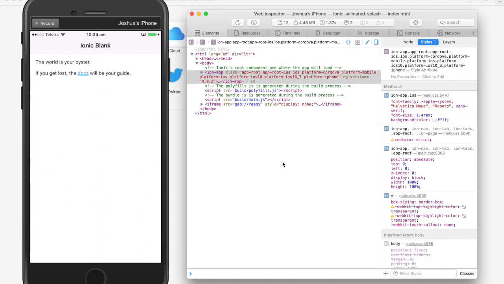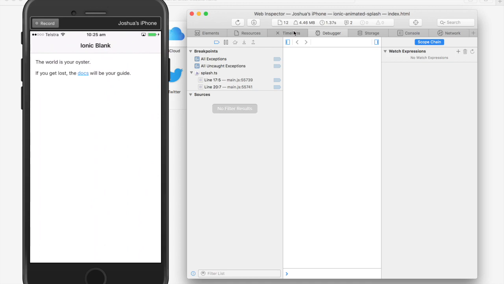Okay, so in this video, I just really wanted to show you quickly how to launch this debugger and how you can test and debug an application while it's running on a real device as opposed to through the browser. There's a lot you can do with the debugger, obviously, and there's a lot of stuff here I haven't covered, so we'll probably do maybe even a few videos like this in the future.